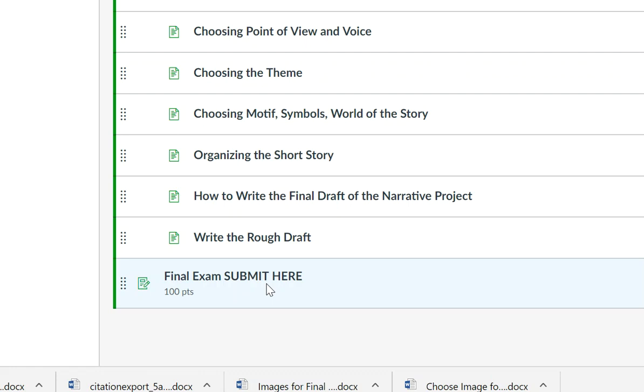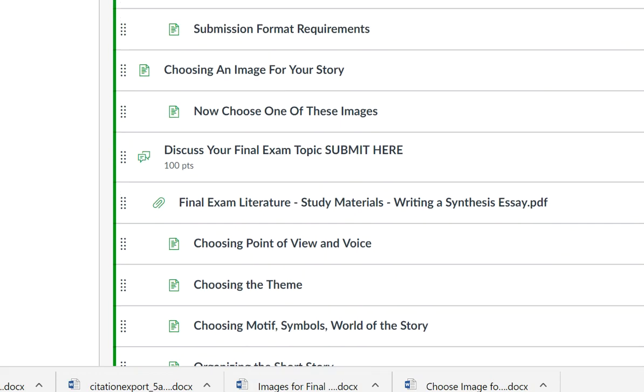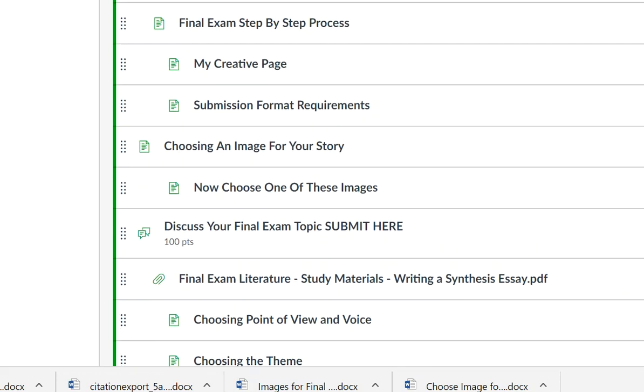Canvas is much happier if you create one long document rather than trying to download and upload and submit a bunch of different documents. So that's the step-by-step process for this essay, and as you go through the module, you'll see individual explanations for all the steps of the process.